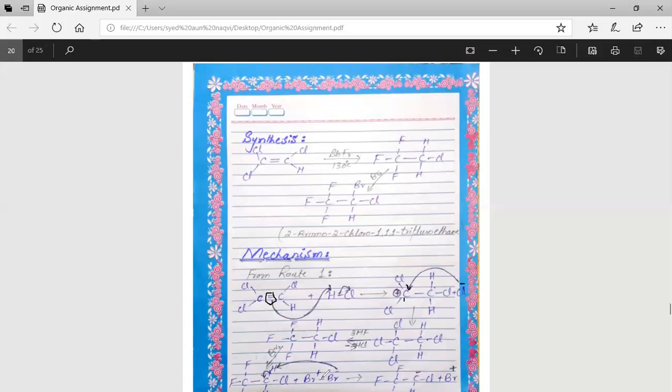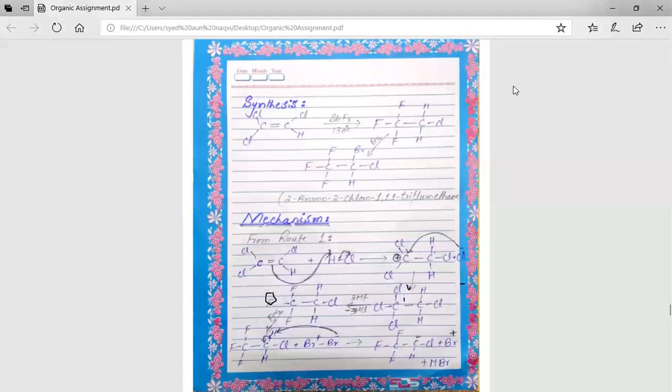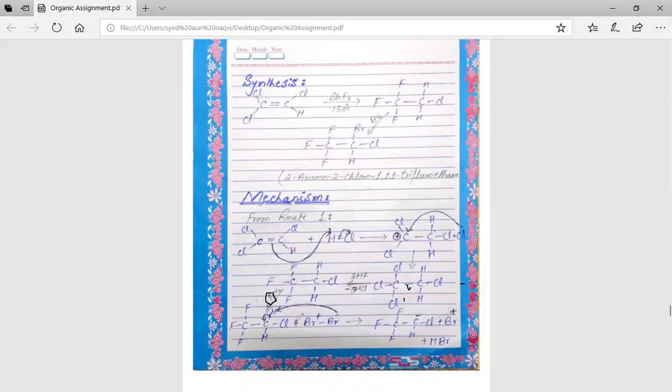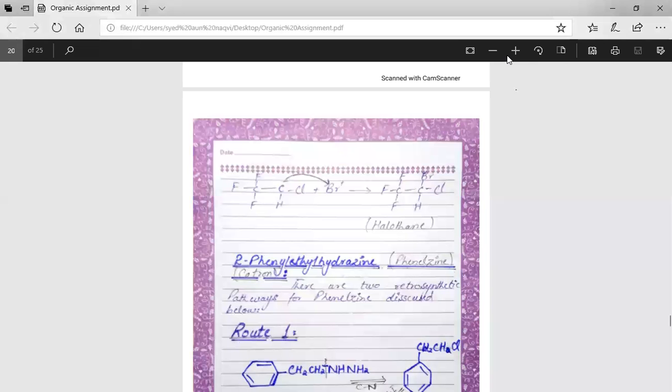So these two bromine atoms, one getting positive charge and the other one getting negative charge. The negative charge of this bromine attacks the hydrogen atom on the second carbon of the ethane molecule. So this bond will be shifted onto carbon. So carbon gets negative charge. So this bromine that gets positive charge, the negative charge on the carbon atom will attach to this bromine atom and get a product like here. This is the final step.